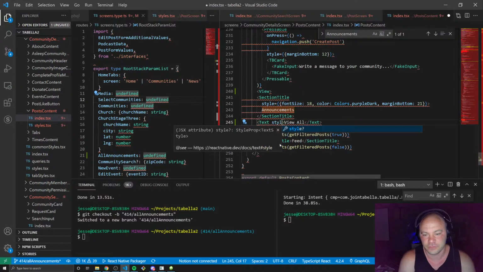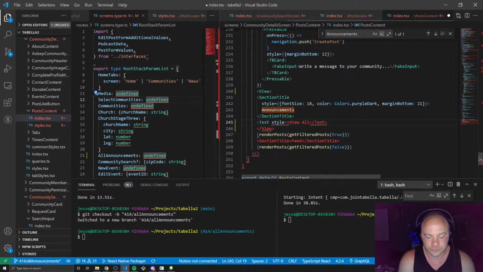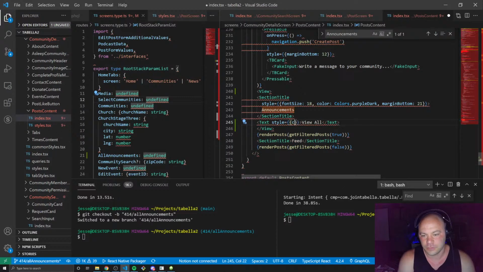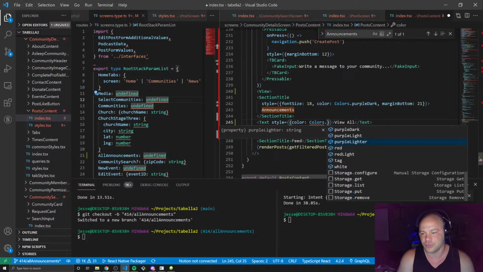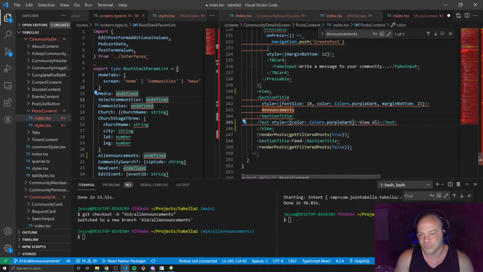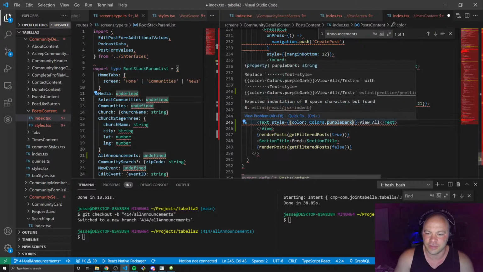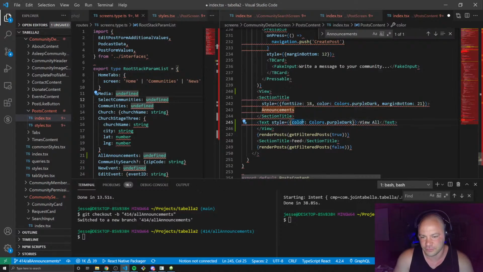Style equals color is going to be colors dot purple dark. So we have all our colors in a file, so I can pull in the right color here. And then, I think font size 15 is the default, so I'm not going to put that in there.